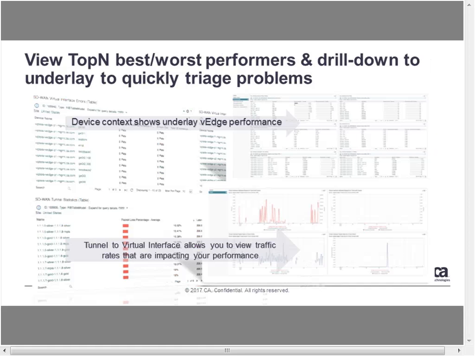It's very easy to view the top and worst performers and drill down, as I mentioned, into context-aware pages for your infrastructure at the physical layer. So being able to take those abstractions that are inherently applied based off of SD-WAN and the separation of the control and the data plane, and bring those back together so it's easy for you and your operations and your capacity teams to understand how things are performing, the best and worst performing, and to quickly isolate, find, and resolve problems within your SD-WAN environment.